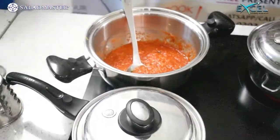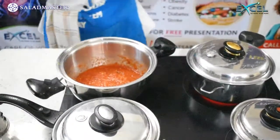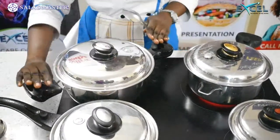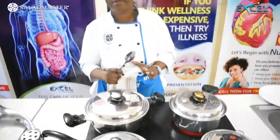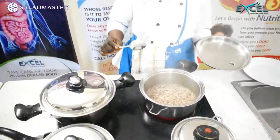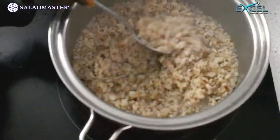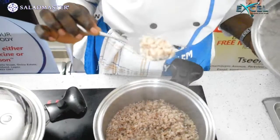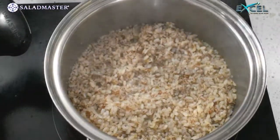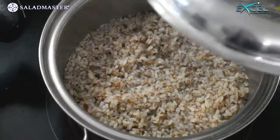My rice should be ready by now. Okay, so I have to cover this and allow it to simmer for just 3 minutes. Because of the tomatoes, we are not cooking this for long. Remember, we are cooking for life. Oh, wow. The rice is almost getting there, almost dry. Now remember, I did not parboil this rice. I washed this rice with salt, added water, and then cooked it straight up, not removing any water from the food.